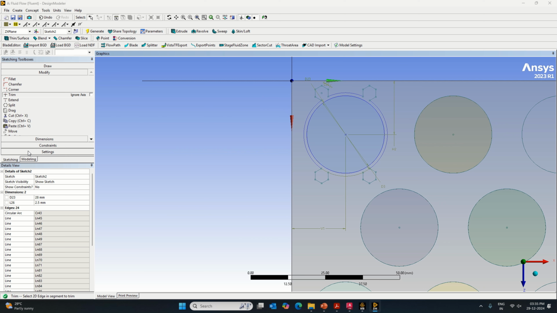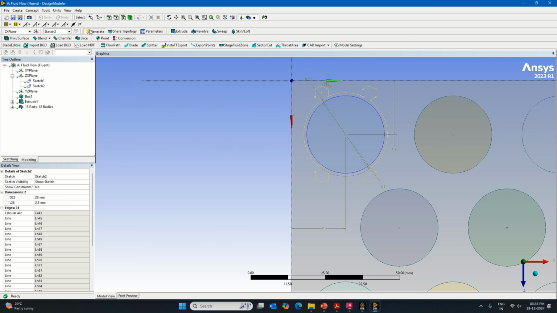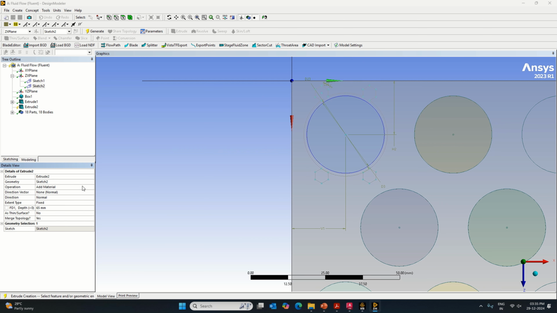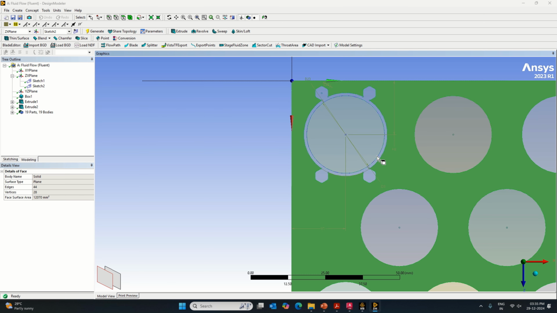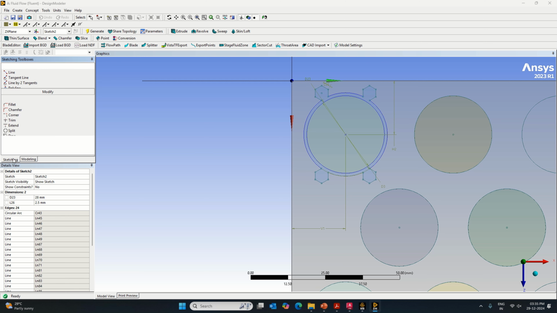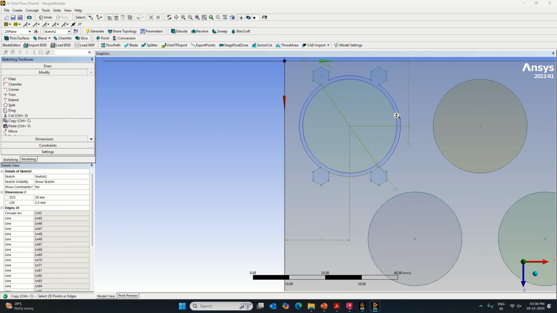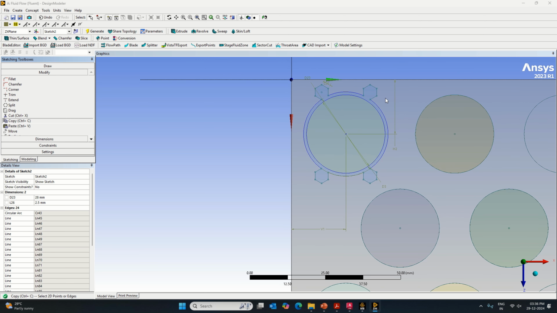Now you can just check it once to ensure the things are correct. So I'll try the extrude operation with the help of sketch 2 and make it slice and just check it. If this comes correct, then we can do it for the others. So again I will go with the sketching option here and click on the copy option. Select copy. Now carefully you have to select all the sketch. Don't forget to select each and every layer because this may create errors later on.